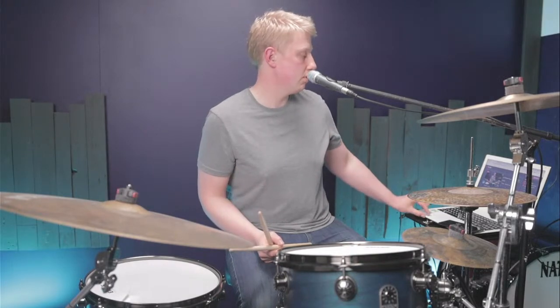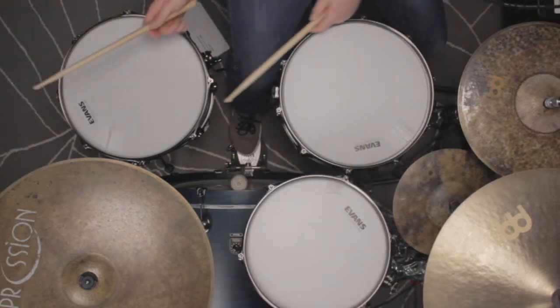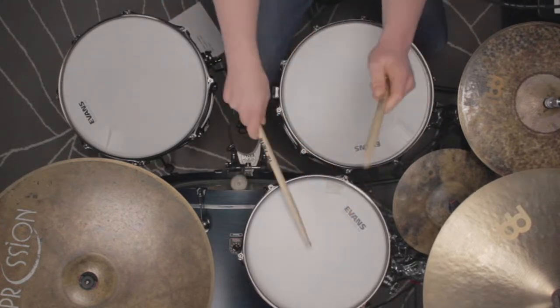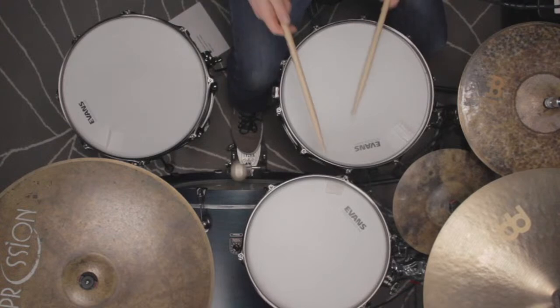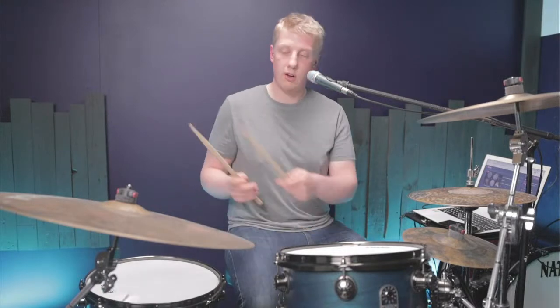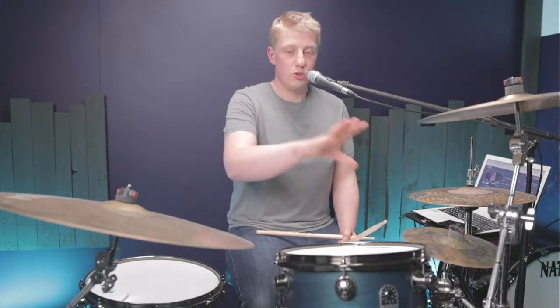Let's say we're going to do this thing four times: kick, right, left, right, and we move it around the drums like this. So that was the L shape again. On the fourth one, I will return to my starting position. And because we've got different tom positions, we've got different starting positions. So we could have snare, tom, floor, or floor, tom, snare, or floor, snare, tom. So again, if you're ever stuck, if you honestly are ever stuck, just do these triangles or this L shape.